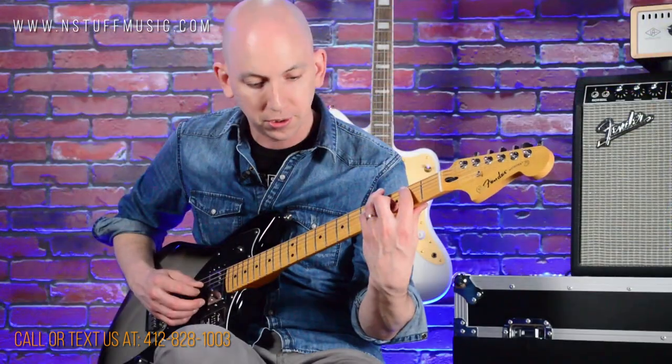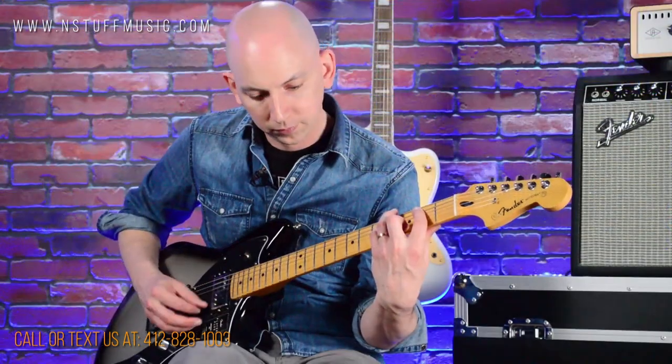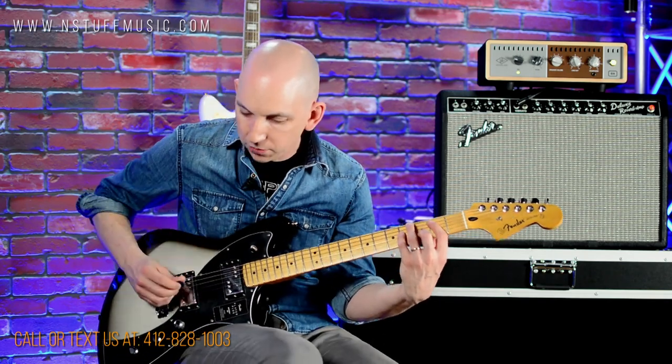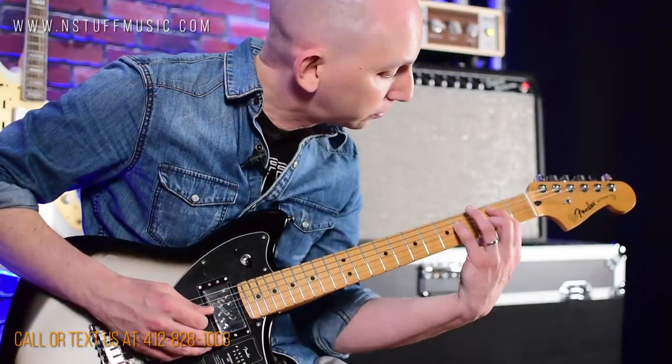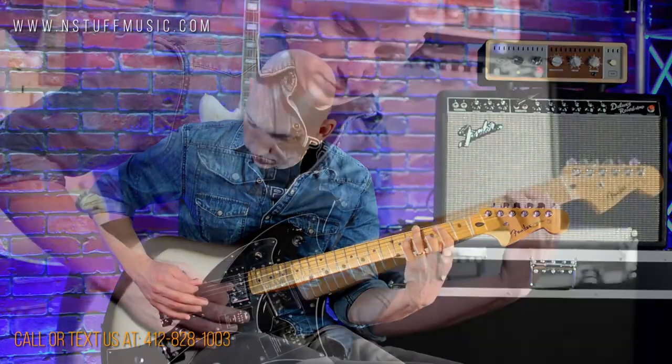I like to keep a compressor pedal handy on my board for jumping back and forth between humbucker and single coil sounds for just this reason. You can gain match and you can also just beef up your single coil sound a little bit. The cool thing on the bridge is if you put some modulation on, maybe some delay.